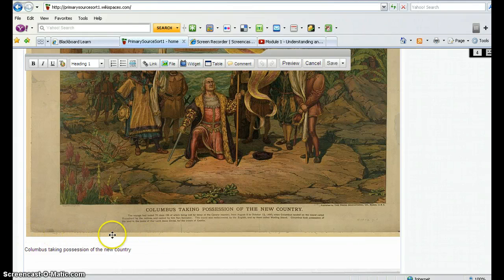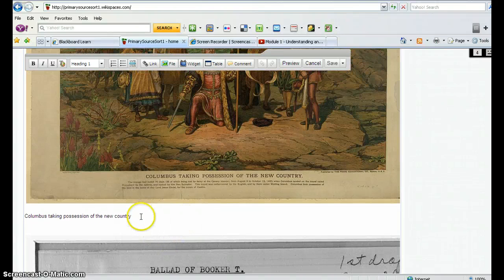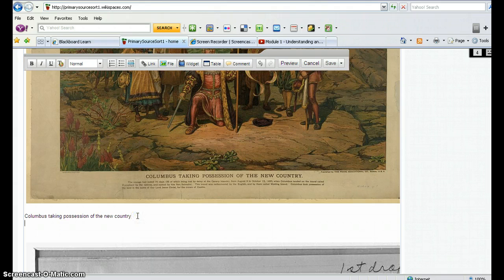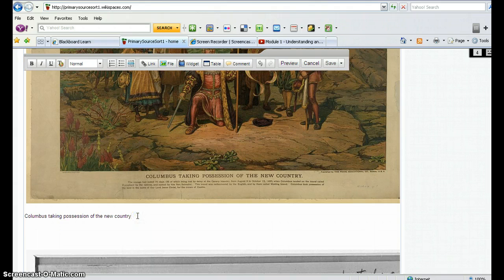But there will be a toolbar that shows up just on the bottom of your image, and it'll have a plus and minus sign button where you can adjust the size of the image. And when you're ready to type in your comments, here's my little cursor, you can position your cursor. I'm hitting the enter button right now to give myself a little bit of typing space, and there's my blinking cursor.